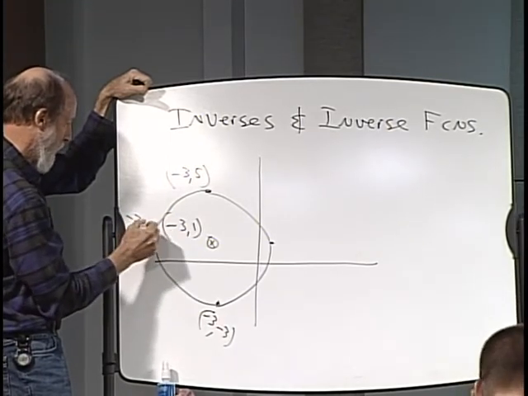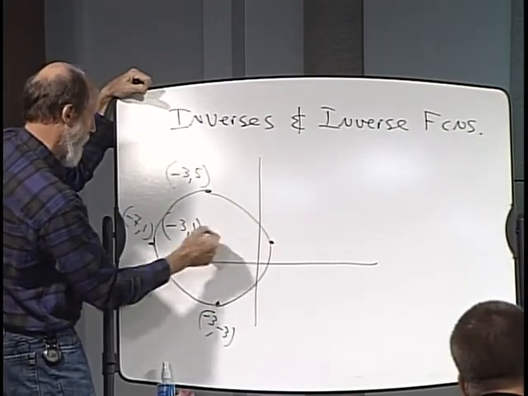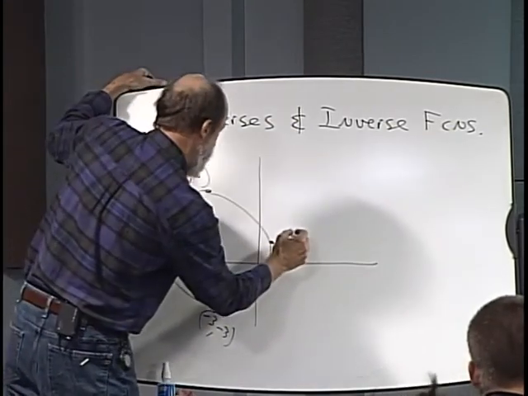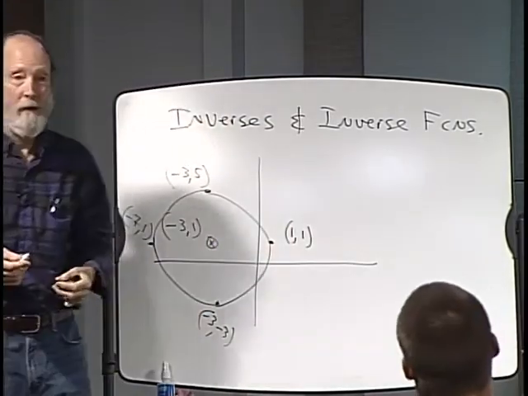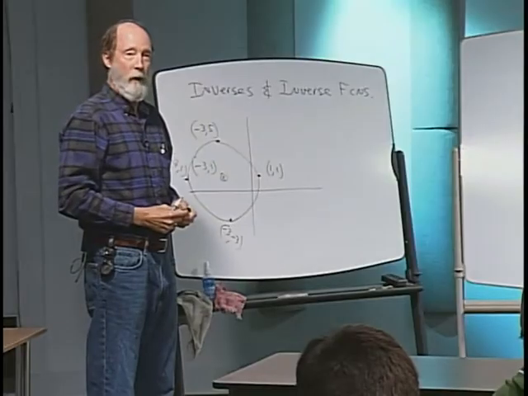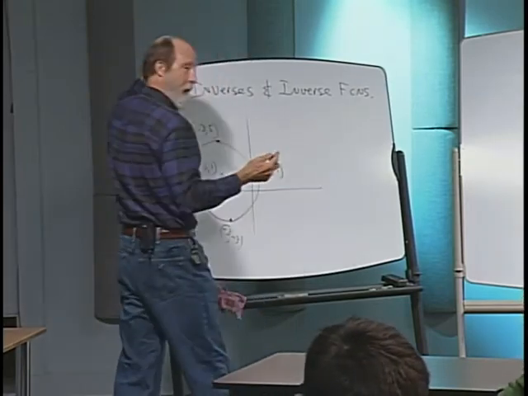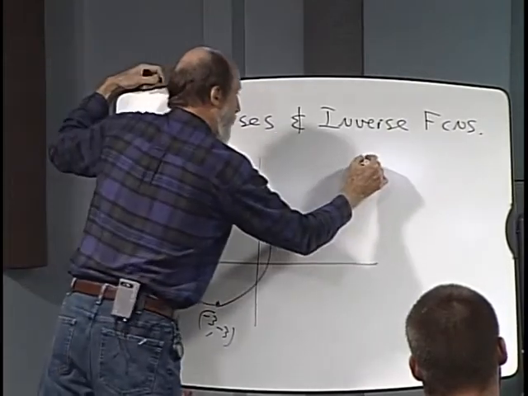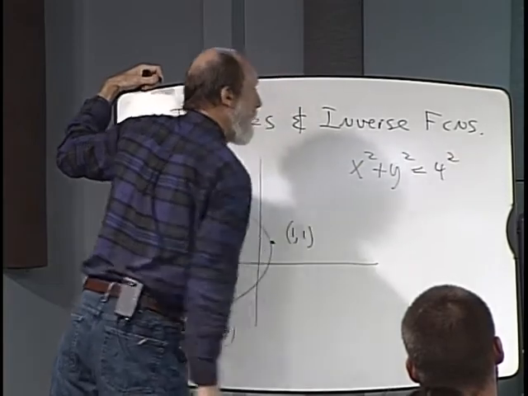-7 and 1, and this point would be 4 to the right of that, would be at 1, 1. Okay, my drawing is not too accurate. Feel good? Have you written the equation down? So what you should have written down, based on the material we studied back in the first week of the course, is it's of the fundamental form x squared plus y squared equals 4 squared.